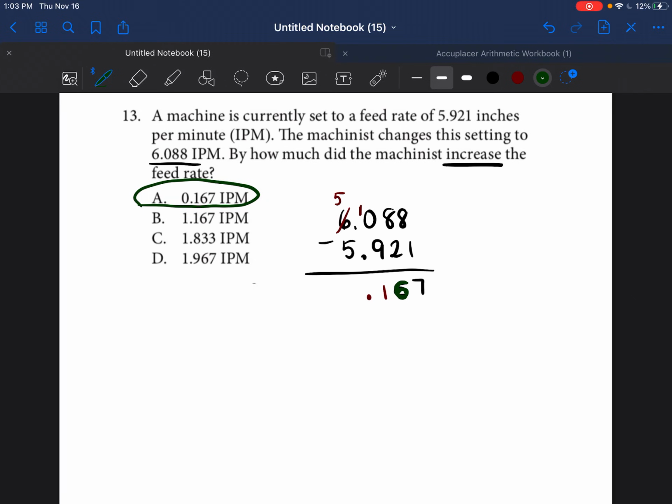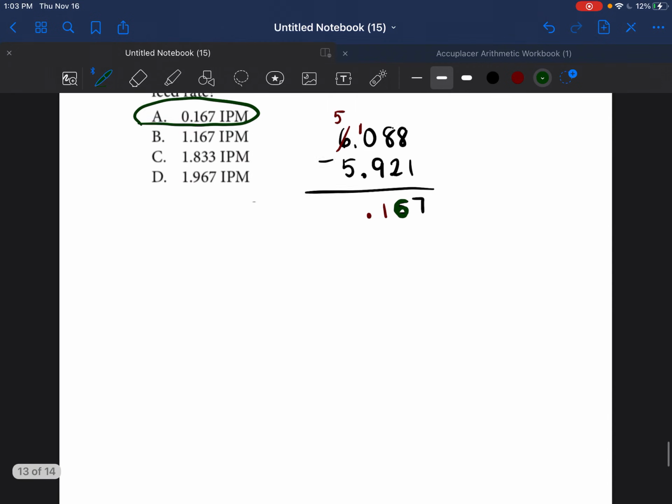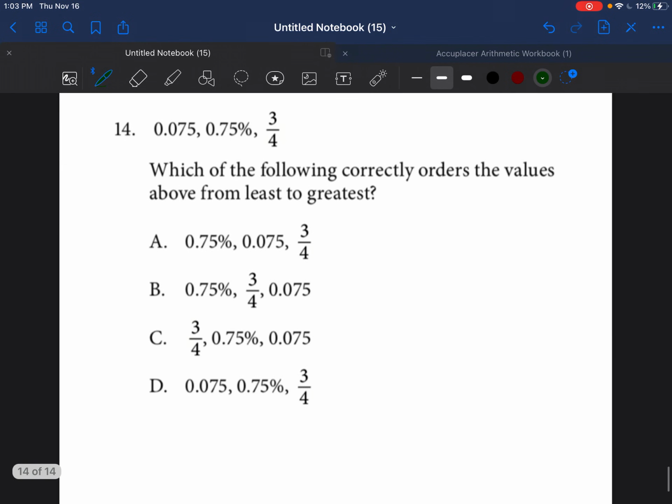Please don't tell anybody that I read this problem like this. I'm not going to go back and re-record. I want you guys to be able to see that sometimes you make mistakes. So please be easy on me. We all mess up sometimes.